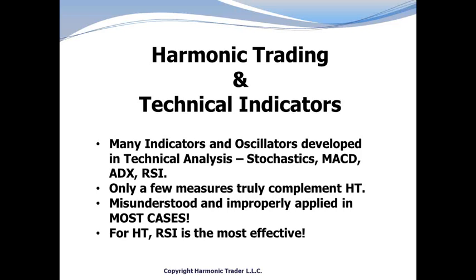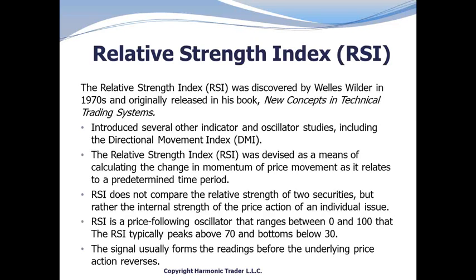And actually, many of these technical indicators and oscillators are misunderstood and improperly applied in most cases. But for harmonic trading purposes, RSI, that is, relative strength, is the most effective. Relative Strength Index, RSI. The Relative Strength Index was developed by Wells Wilder in the 1970s and originally released in his book, New Concepts in Technical Trading Systems.